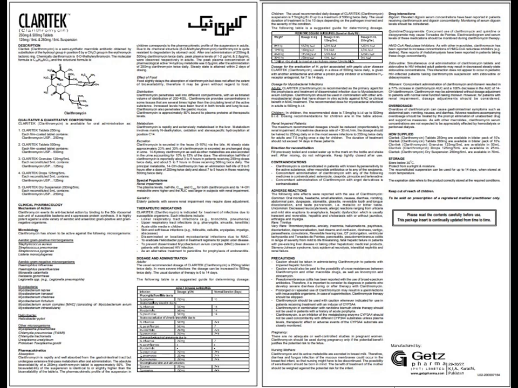Renal impaired patients, the maximum recommended dosages should be reduced proportionately to renal impairment. At creatinine clearance rate of less than 30 ml per minute, the dosage should be halved to 250 mg daily, or in the most severe infections to 250 mg twice daily for adults and 7.5 mg per kg once a day for children. The duration of treatment should not exceed 14 days in these patients.